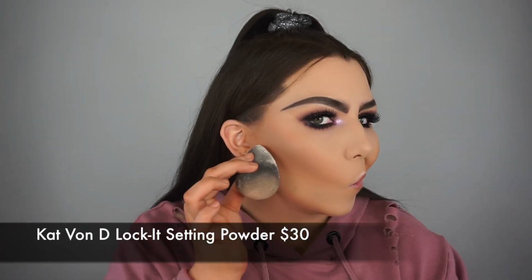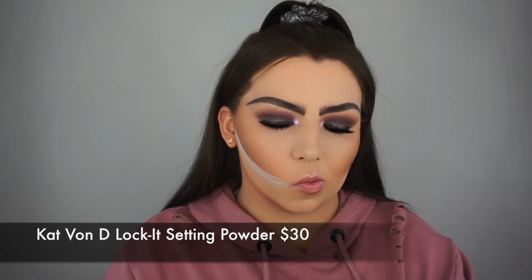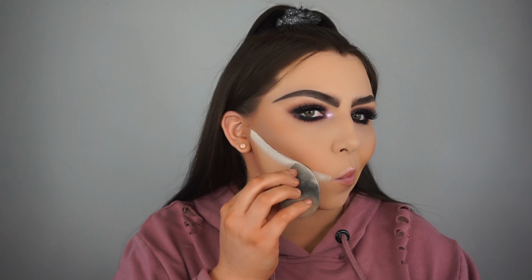I'm going to bake my contour using the Kat Von D Lock-It setting powder. This setting powder I do not like to use to actually set my face. It makes my skin look very dry and patchy and weird when I use it to set my concealer and foundation, but I do like it when I'm using it to bake. So I'm basically just trying to use it up since I don't really like it, and it does work really well for baking. It doesn't make my skin look weird when I use it to bake.